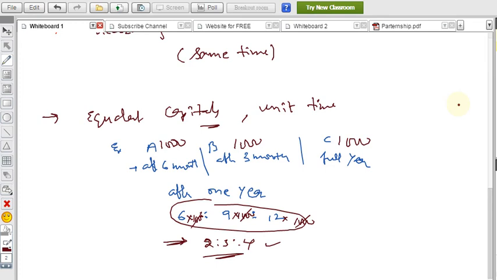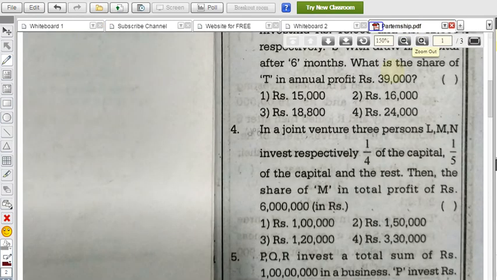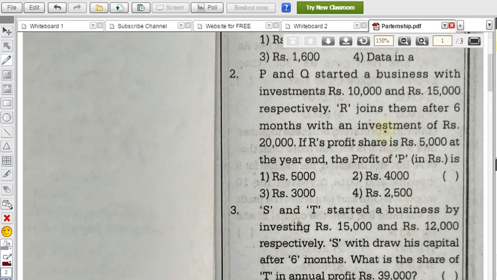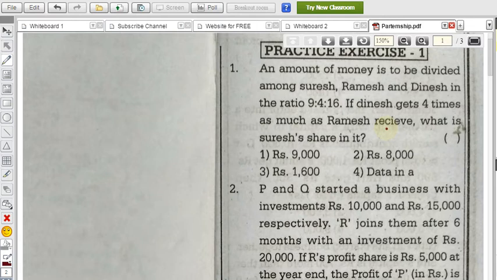So let us go to the problems, then we will see one by one easily. It's a very easy topic. Let's discuss once. At least for some person, how much they invested, they must give in the question.